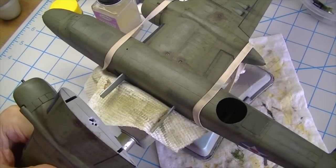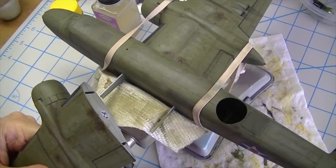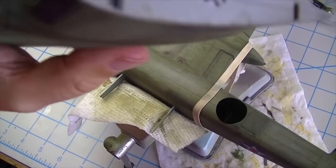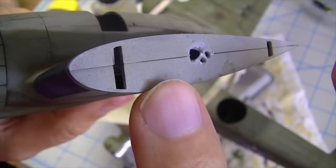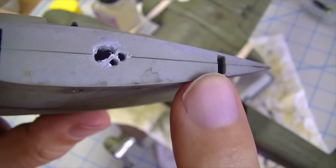I mean, when you look at the comparison between the size of the slot and the spar, there's quite a bit of lateral slop. But look at how close the top edge of the slot is to the upper wing surface on the front and the back.